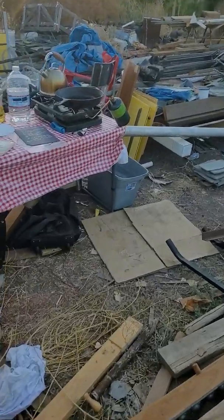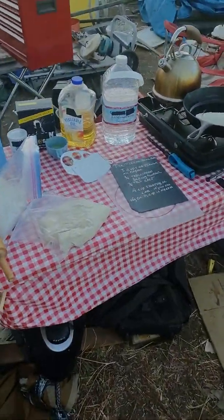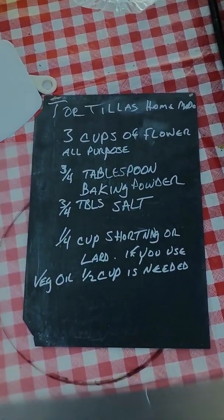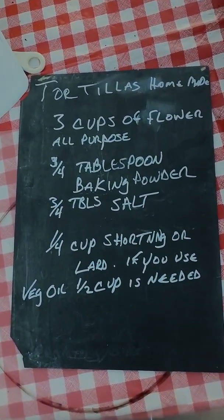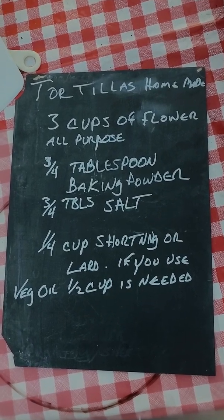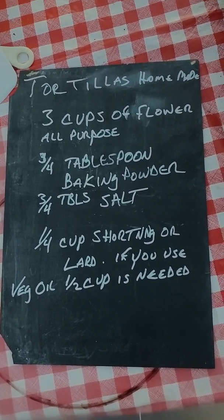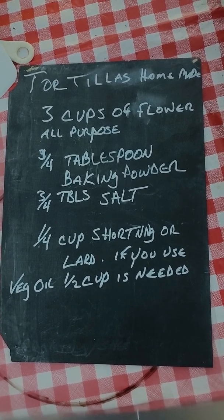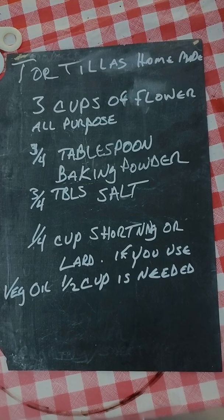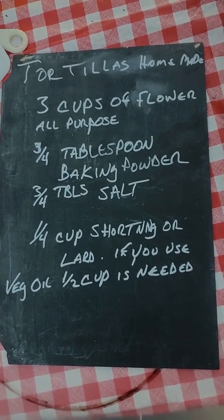Well, today I'm actually gonna make some homemade tortillas, and here's the recipe right here. We're gonna try to do this in one take. Like I said, I ain't got much light, and I ain't that smart to do any editing right now. I ain't got no Adobe. So here we go.